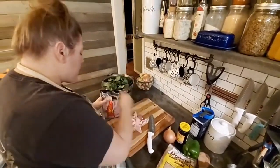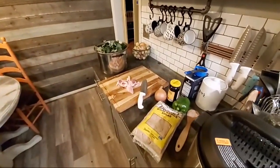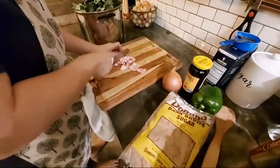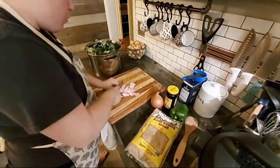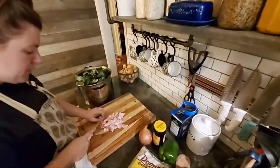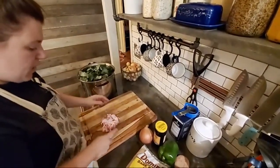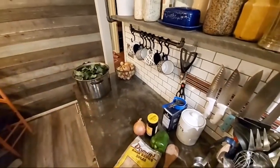I've already cut some meat on this board so I'm coming back to cut a little bit more for the baked beans — a little bit smaller for the baked beans. I'm going to wash the board and use a second board for the vegetables. I'll do a whole green pepper and a whole onion with this bacon to get those baked beans started.